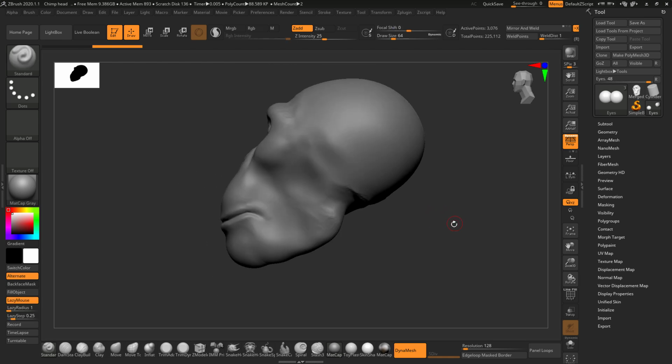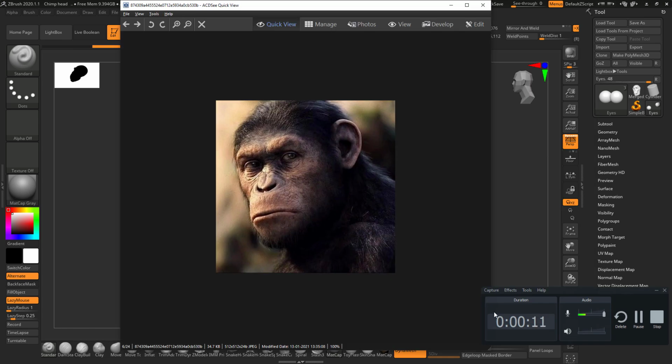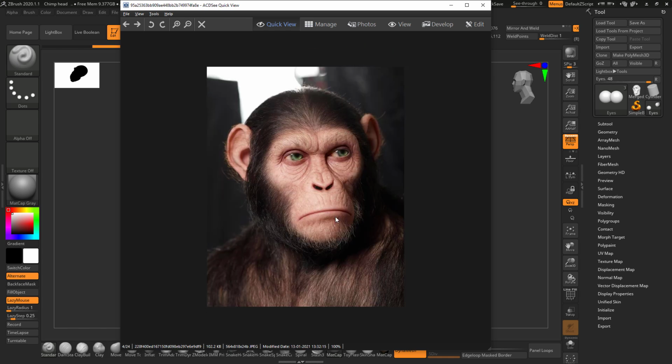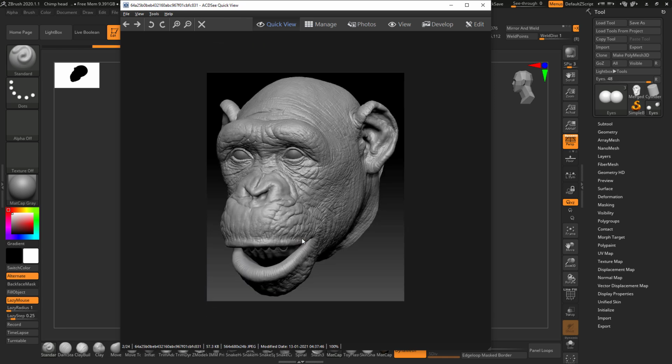So now we are going to actually match with the reference. So here it is. As you can see, the jaw actually extends till here, and I'm checking all the other resources on the other references. Even if you see that, the jawline has been extending till here and then connects with the ears.